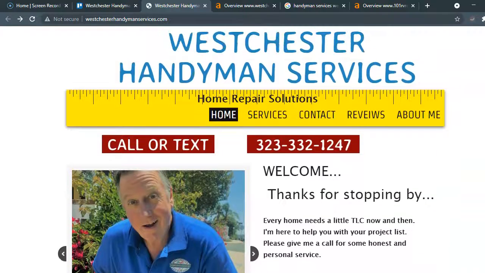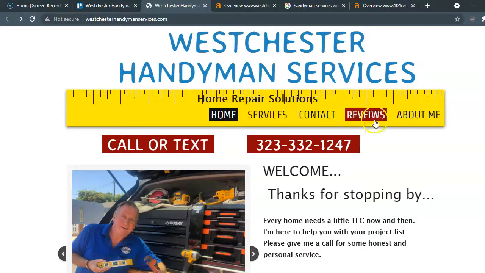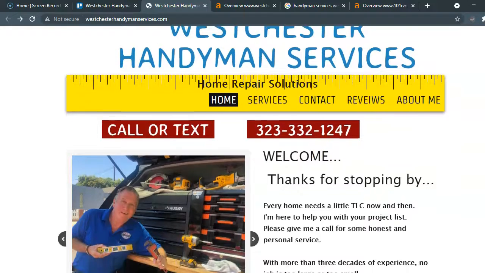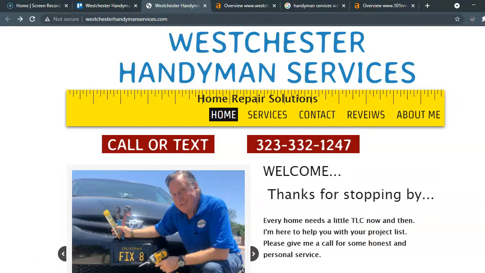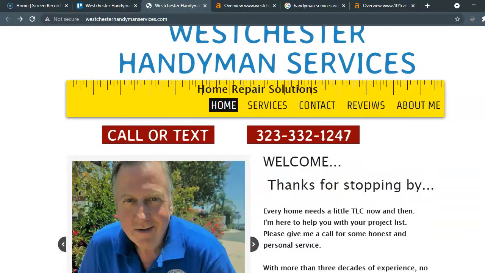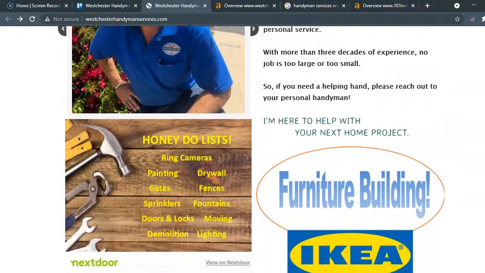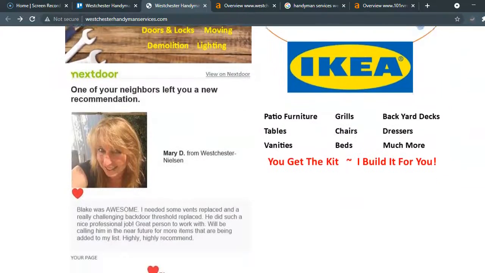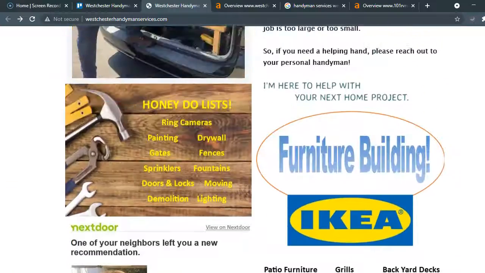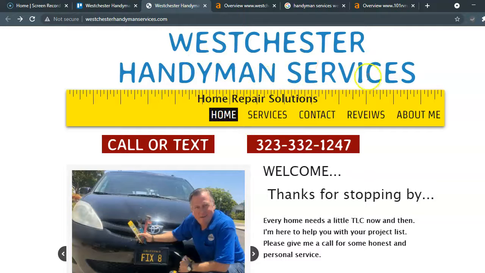So I'll go into more extent about the keywords in a minute, but basically you definitely want to have that content, and that content can be behind your pictures, how your pictures are saved, your title tags, the paragraphs, everything within your website. The content needs to be optimized so that you can be found by Google when people type in Handyman Services Westchester.